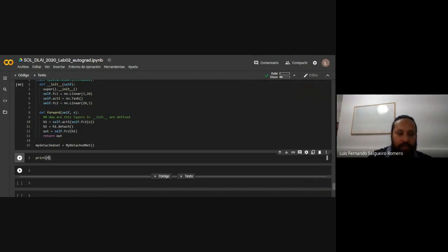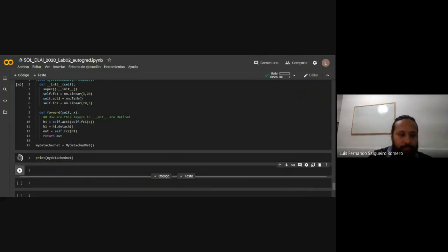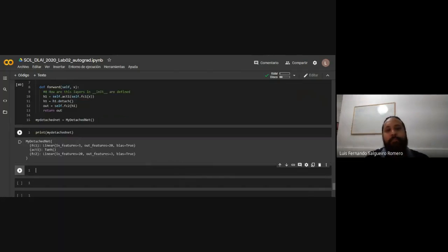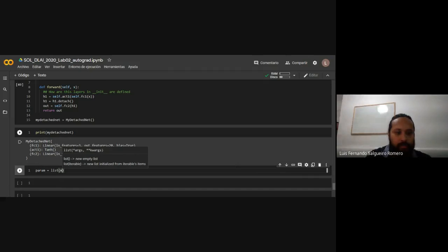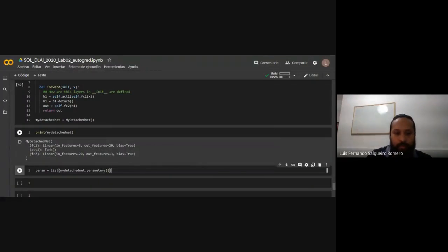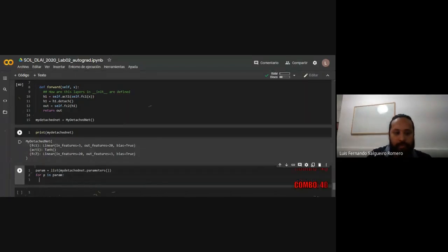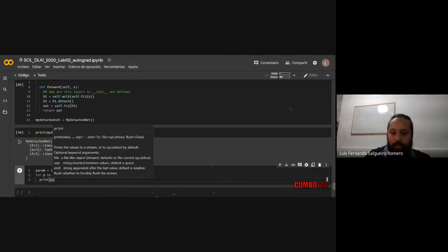Let's print this network, and we can see that it's the same. We have the same structure, the same architecture. Let's print these parameters. It should be the same. For p in my detach network.parameters, let's print p.